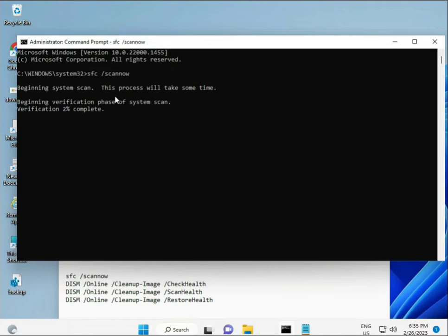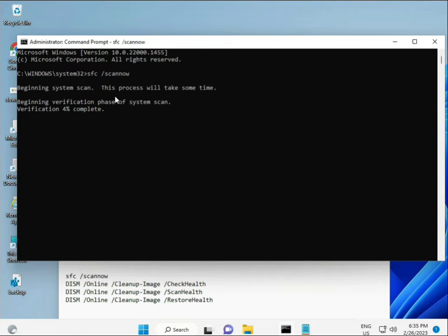Okay, the first command is sfc /scannow. You can look at the screen. When you press enter, a percentage starts and finds any corrupted files.